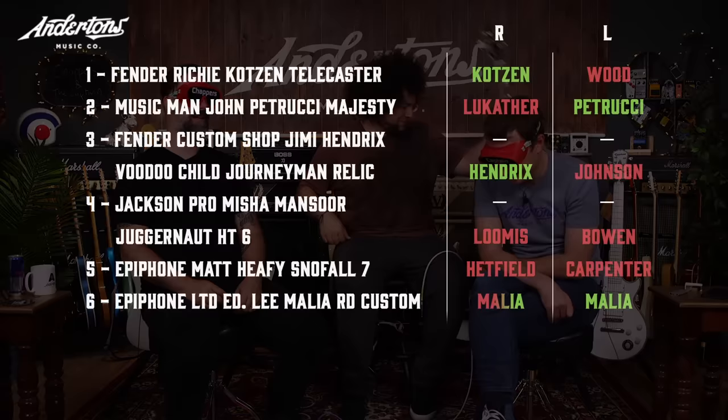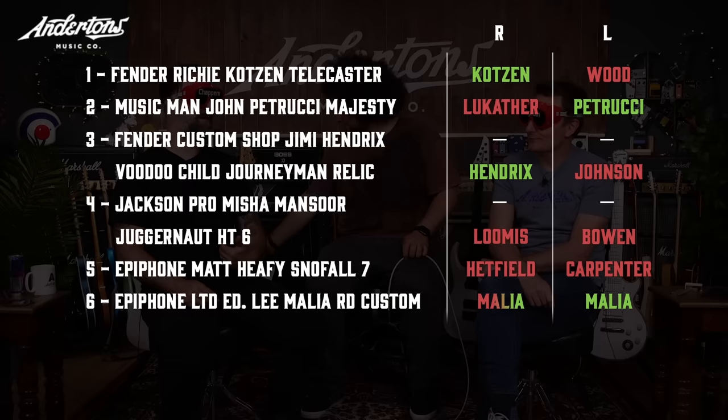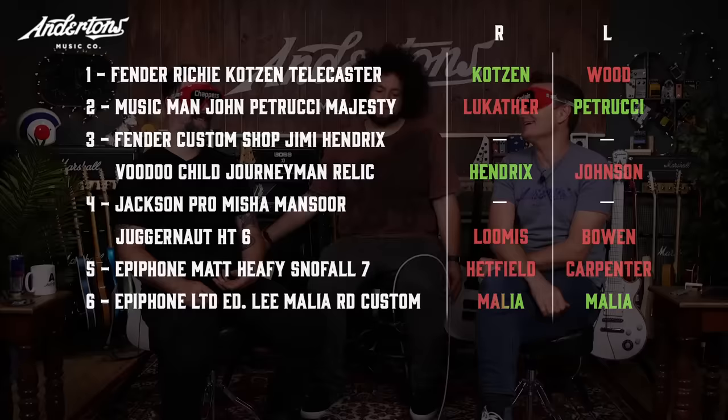So someone with a sort of semi-affordable. I've got a good guess here. Well, do you want to guess first? I'm going the Epiphone Lee Malia Explorer. Right, that's what I'm guessing too. That's exactly what I was thinking. If that's right, I win that point. Well, and I don't win that point because that was my guess as well. How do you know that? Anyway, I'll tell you why.